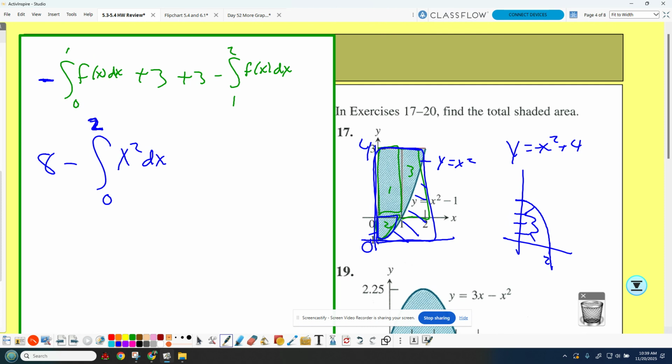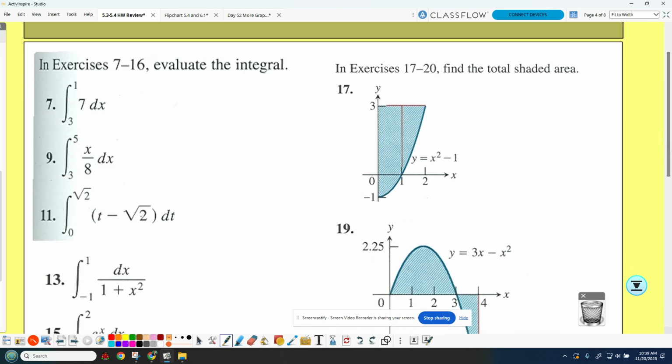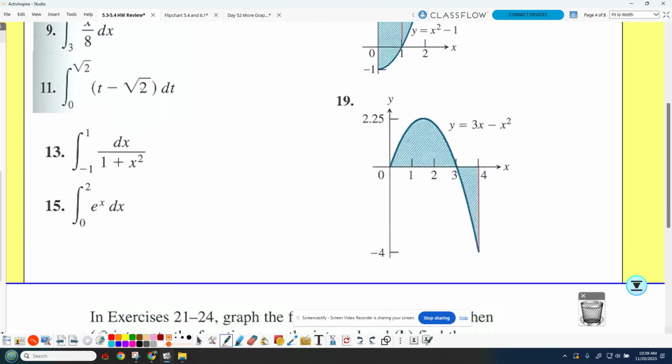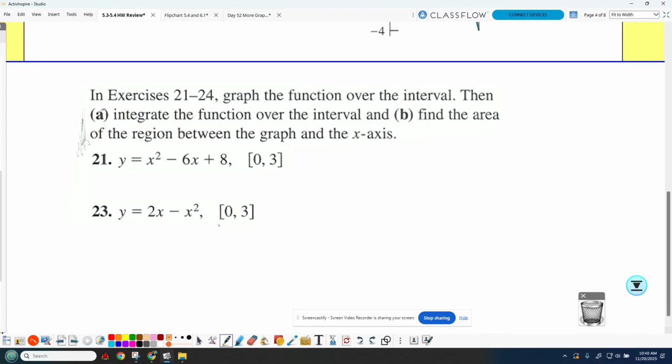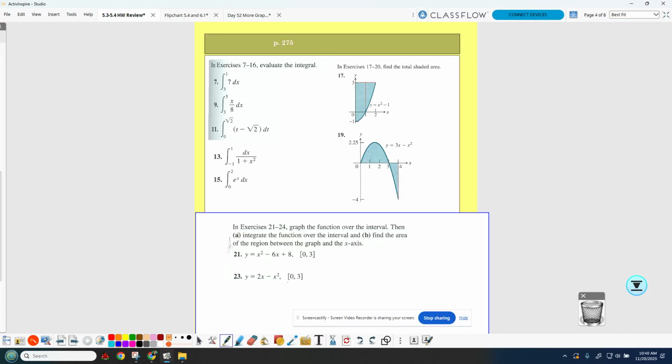Cool? So all of these are different integrations of areas. What else did we do? Today's homework is back out of the textbook again. Did you guys have questions on anything from Delta Math that came up? Because it had some average value questions. On the AP test, do we have to simplify our answers? No. Yay.